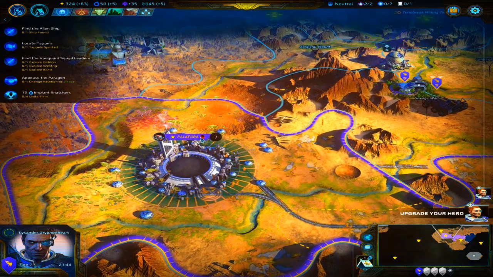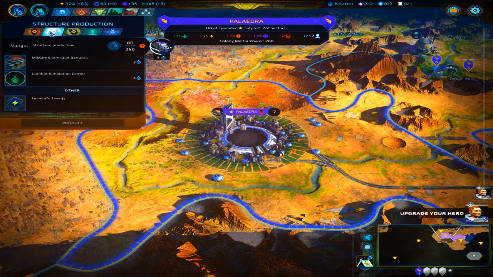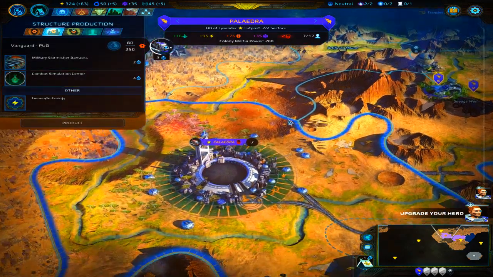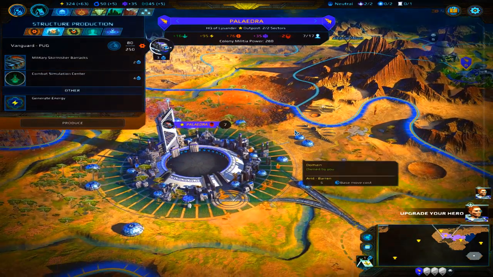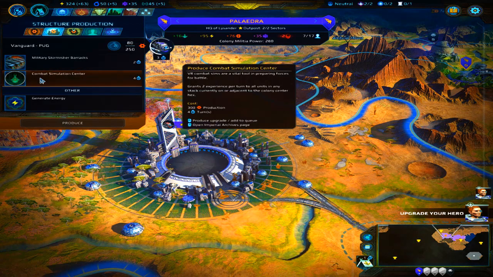On Palaedra, we have a little bit of a problem. Palaedra is not happy. Minus 2 happiness due to the upkeep mostly. First and foremost, I need research for the frontier facilities, because the recreational dome is going to help us quite a bit with the happiness of our citizens. After all, new worlds and all that, getting back into the business of things, we need it. We have a combat simulation center, but again, that's just for experience, so I'm not going for that.